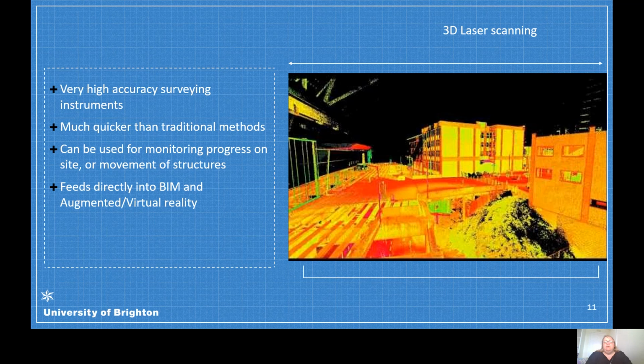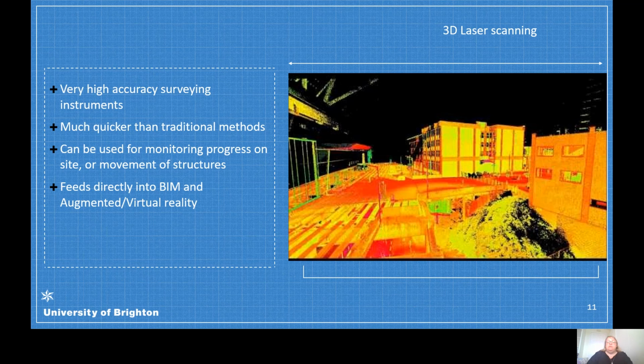The bonus of using 3D laser scans is that they're much, much more accurate than doing this manually, and they're also much quicker. So although it's expensive equipment to start with, it can really increase the speed of these works. You can use them for monitoring progress on site, and also monitoring things like movement of existing structures.